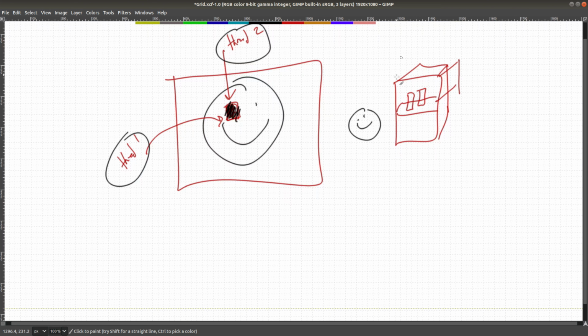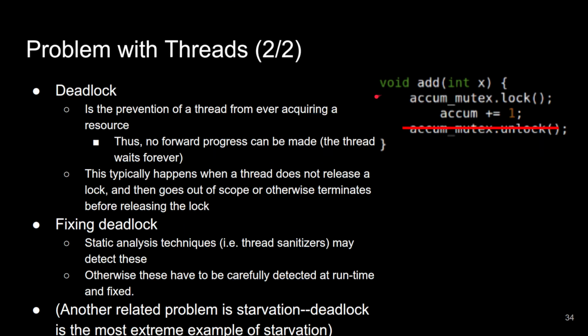Now, if we use this idea of a lock here, and you take the key to the fridge with you, but you never return. This is sort of a grim story, I guess. And your roommate comes and looks at the fridge, and the door is closed because they need this key to open it. They will never be able to open the fridge. It's kind of a silly example, but that's the idea of a deadlock: never returning the key that allows you to access a resource. So it's nice to think of it in a real world way. I'll create one on purpose so you can see what happens. But basically, it's when you lock and forget to unlock your code.